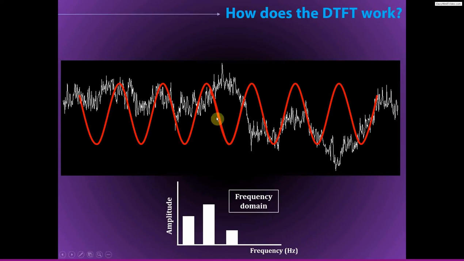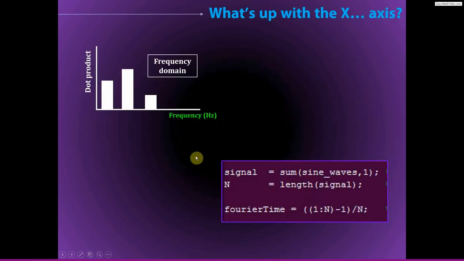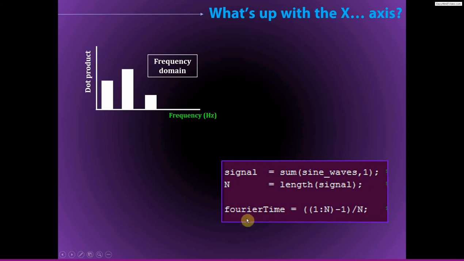That's all just a quick review. What I'd like to discuss in this video is how exactly we get to units of hertz. This is an obviously important part of frequency-based analyses, but it's also a non-trivial and potentially confusing part. When you looked at the MATLAB code for implementing the Fourier transform, you may have noticed that the time variable was not the same as the time variable used to create the original signal.